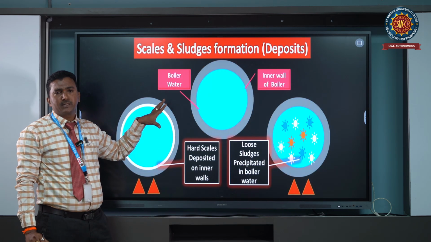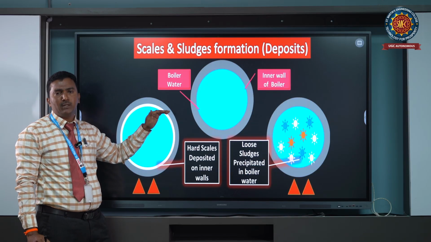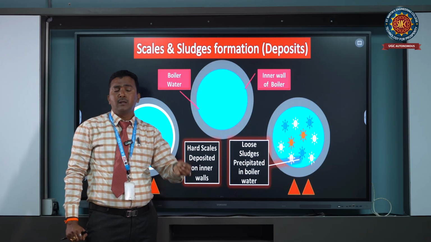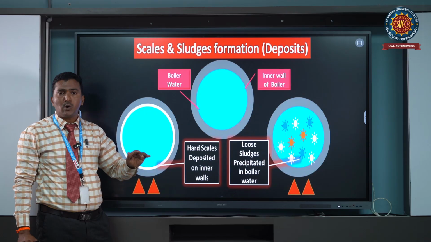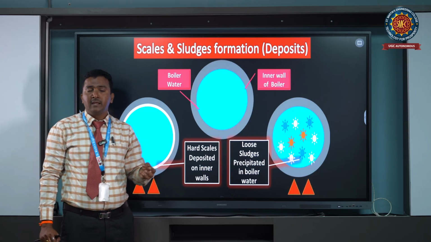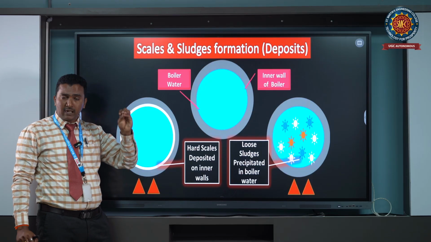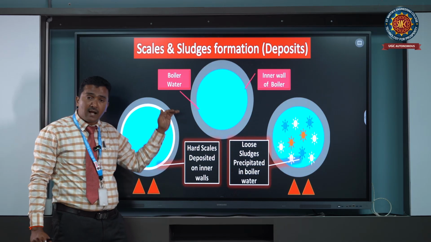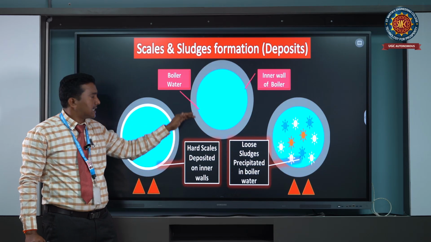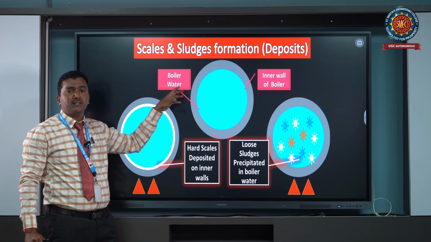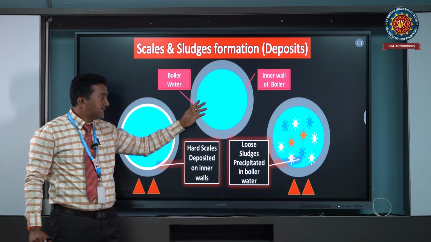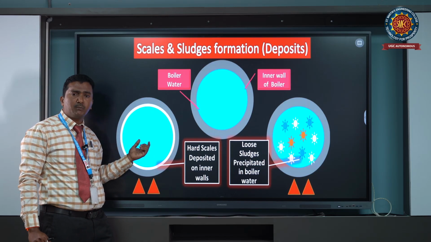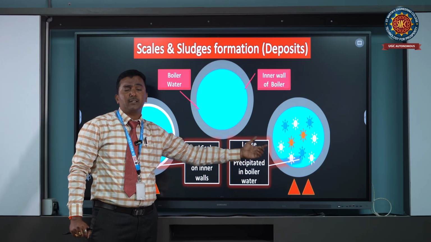Next, what happens? These are the salts mainly present in water. During the boiling of water, the boiler converts surface water or groundwater into steam. Continuously and vigorously we convert water into steam, so the concentration of these hardness causing salts in the boiler increases day by day. The hardness causing salts stick on the inner walls of the boilers. Some stick strongly on the inner walls, and some stick loosely.